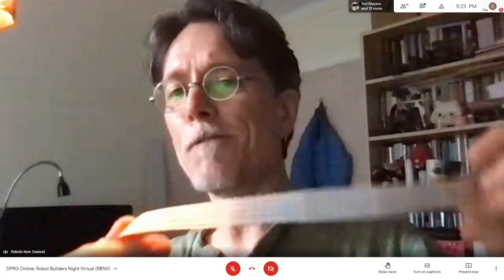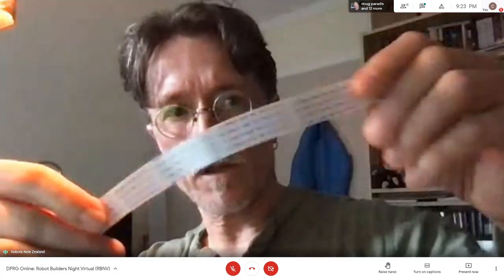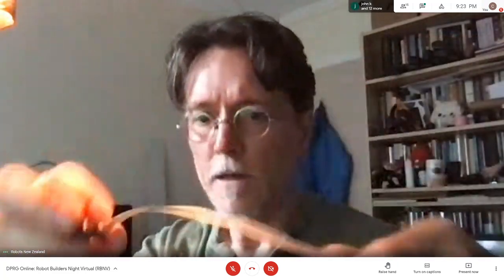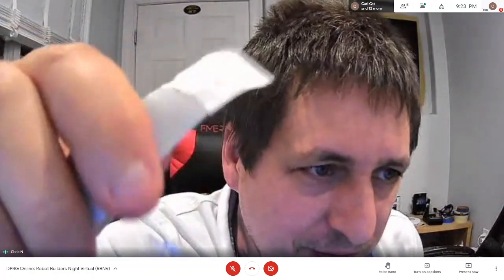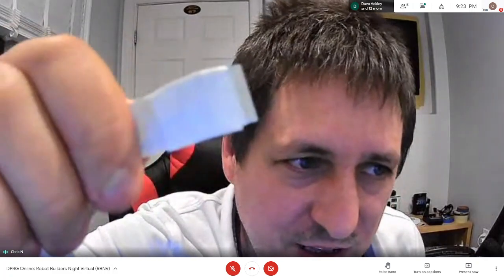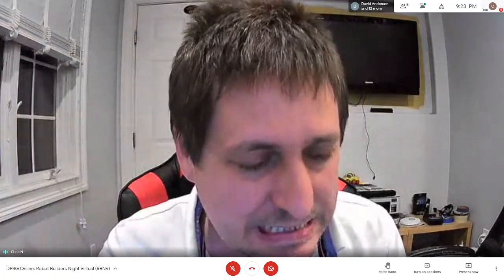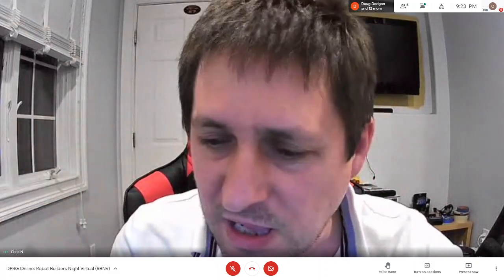You can fold these things, but you wouldn't want to do it too many times. The folds in this are the ones necessary to get out of the Raspberry Pi, across the top of the robot, and then fold down towards where it mounts. I found myself adding some tape. This is the old one, the shorter one. I added tape because it was getting some kinks and getting a little congested there. I felt like this flat cable wasn't going to make it otherwise. But now with the rerouting of it, I think I'll be better off.